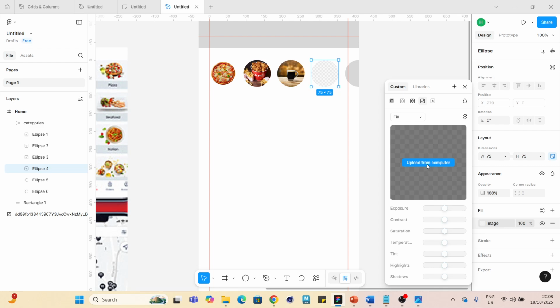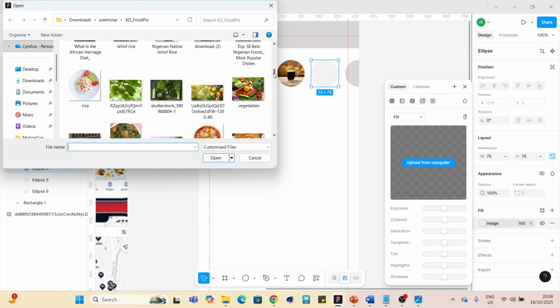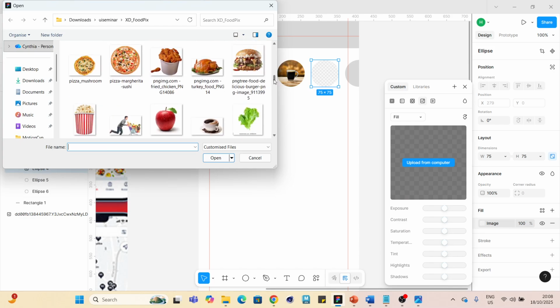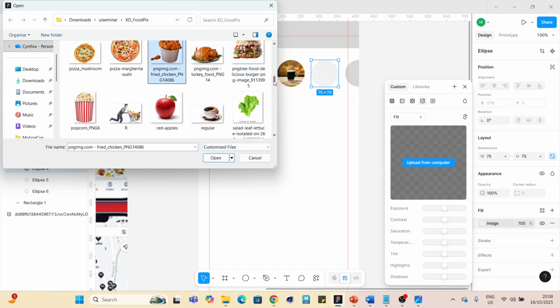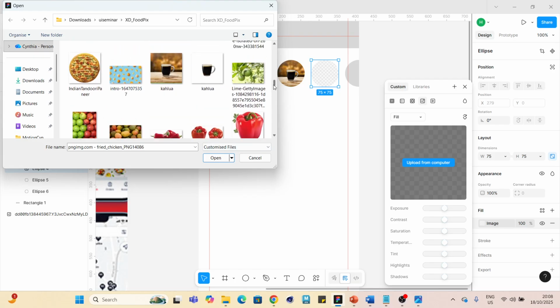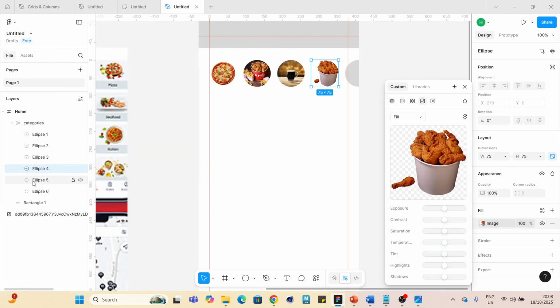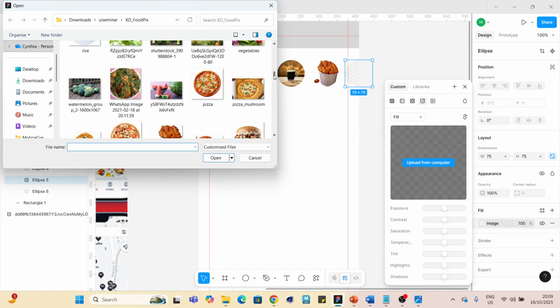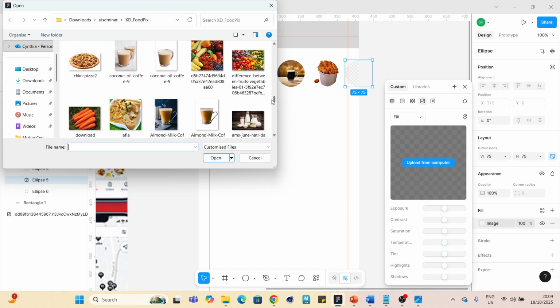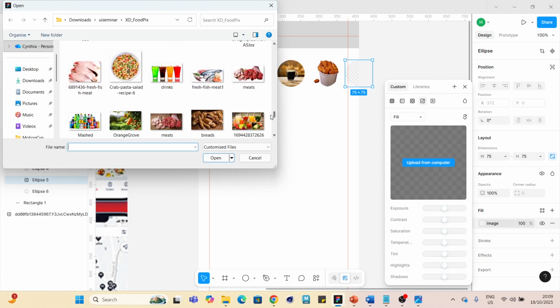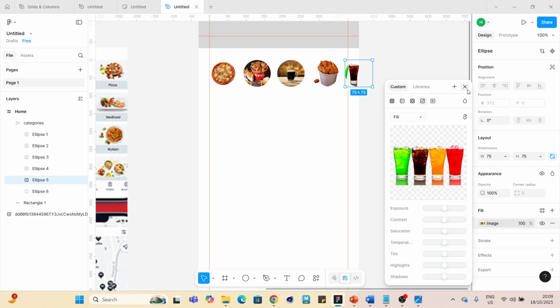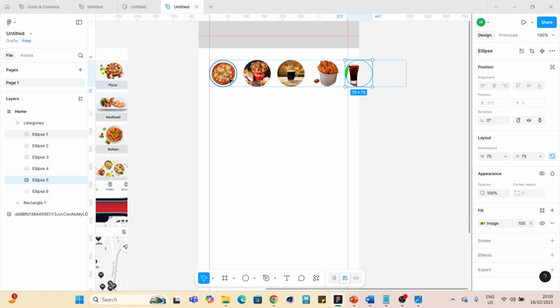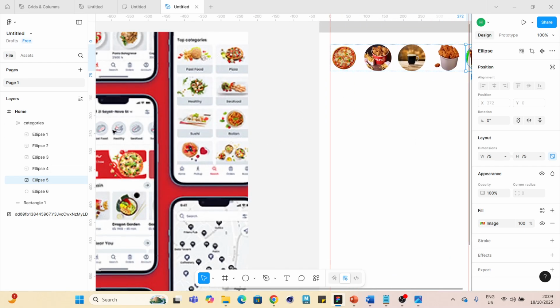And I go into the next one, I'll just do this last one. Oh, I know, chicken. I love chicken. So I can write chicken. Because I did chicken, I add something else. Let me pick soft drinks, soda and stuff. So I have a picture of that somewhere. Oh, this is good. I use drinks. Okay, so now I have a sort of carousel showing different products. Okay, so I've gotten this design, right?